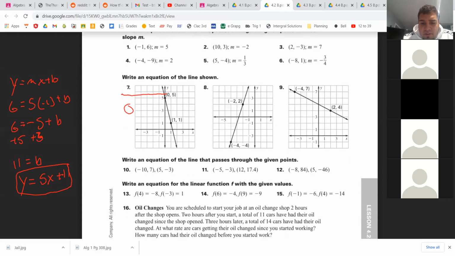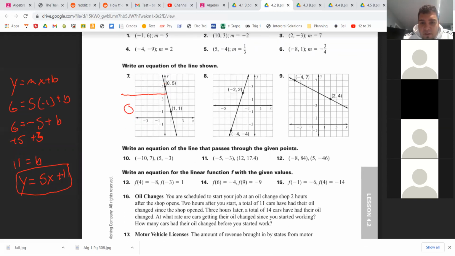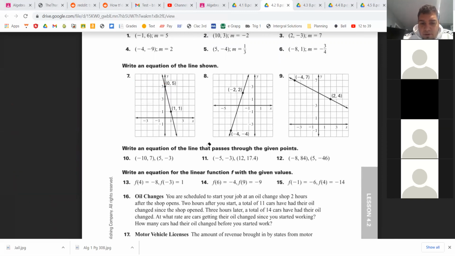Go to 15. These are all the same problems. It's just the same concept. We're going to find the slope. I see a decimal here, so let's do 11. I don't think I would give you a decimal, but it's good to practice with decimals anyway. So I need to find the slope. So I need to do x1, y1, x2, y2.